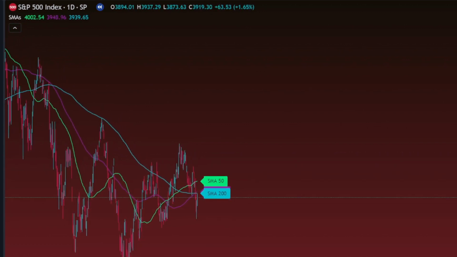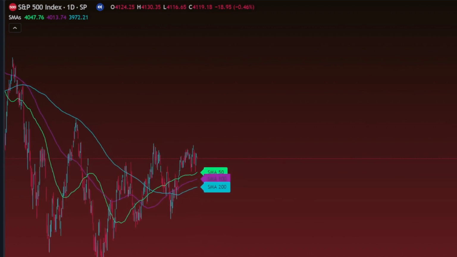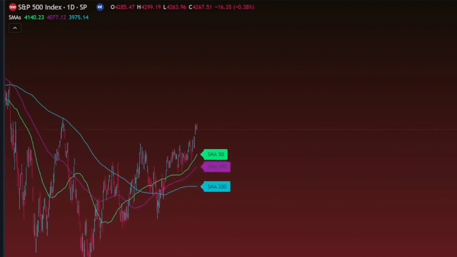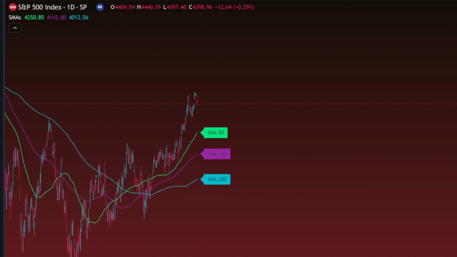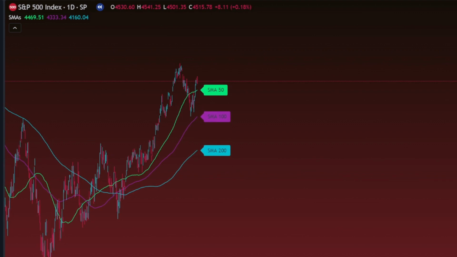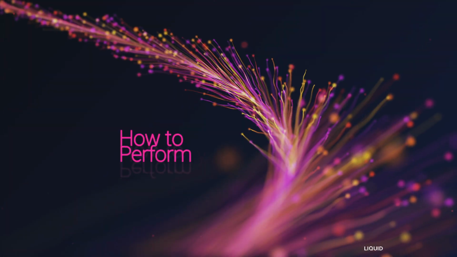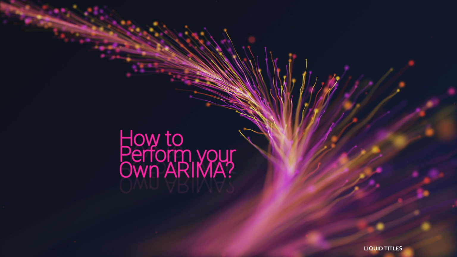Now it's important to sort of visualize what this looks like, because this is essentially what ARIMA is doing. It is smoothing the trend and trying to isolate these ups and downs and just trying to ascertain what the overall direction is.